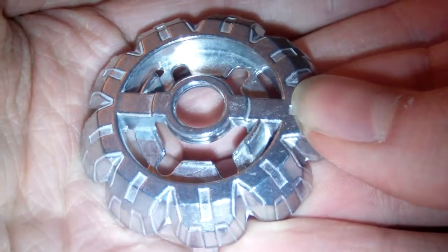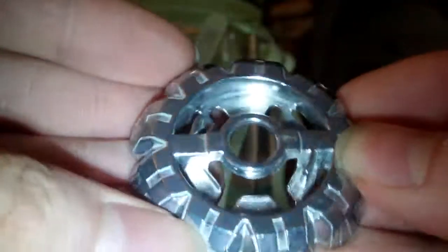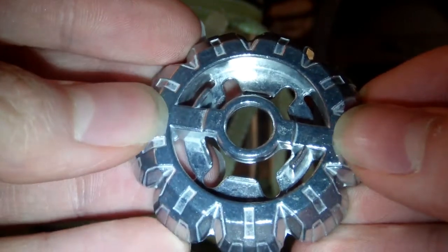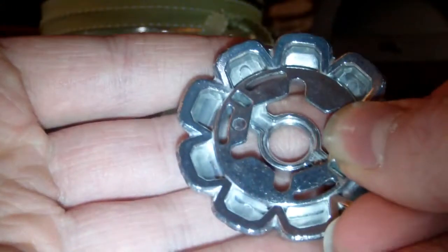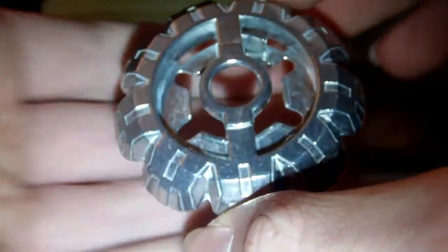Here's the Divine fusion wheel. It originally came with the TR-145 spin track with Divine Charmera TR-145 FB, I think. And it originally was gold. I found out that the Hearth Pro version is better for defense because it's heavier. It's really awesome — it's my first Divine Wheel. It reminds me of Dressil. It's pretty awesome.